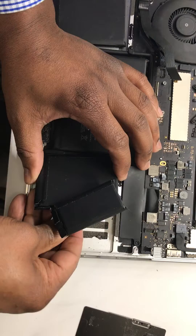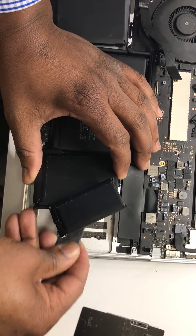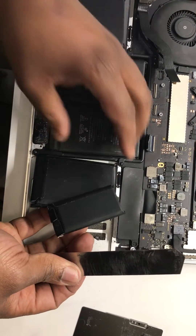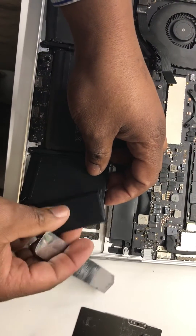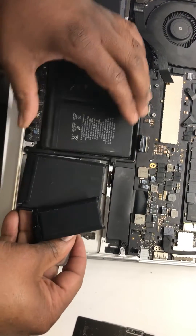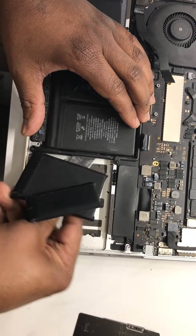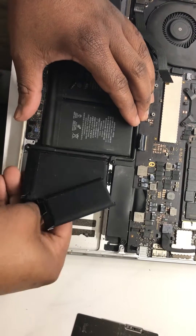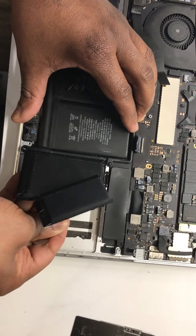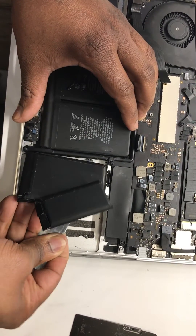Because you don't want the batteries to explode. Please be patient and be careful with the batteries because you can damage the connectors. There are about six cells — you just want to go under the batteries gently and wiggle the tool. Right now it looks like we have three batteries that are loose.